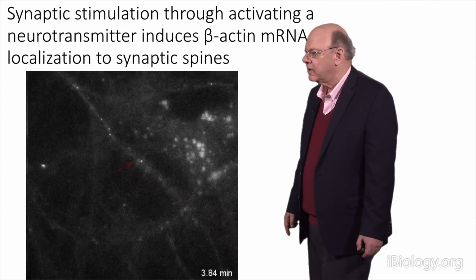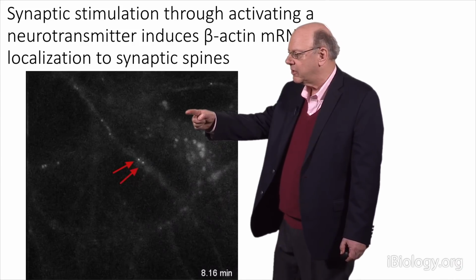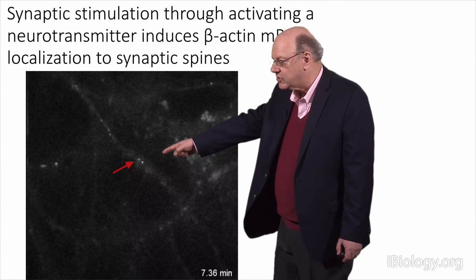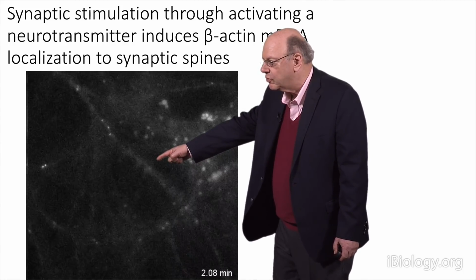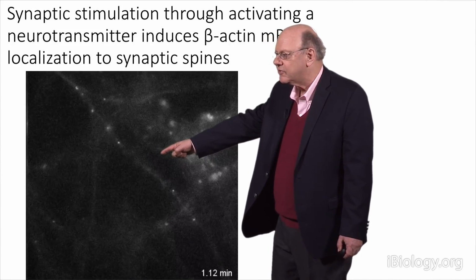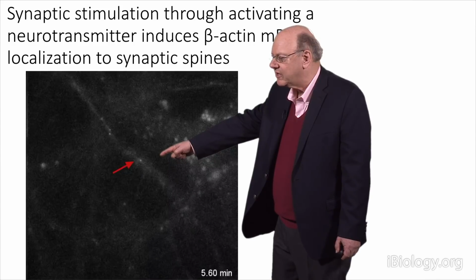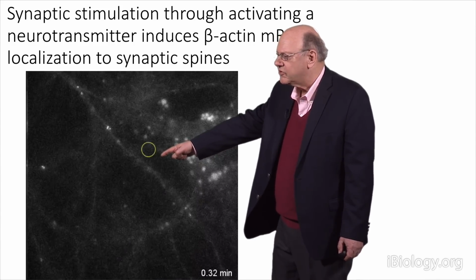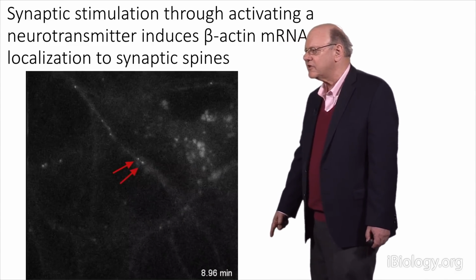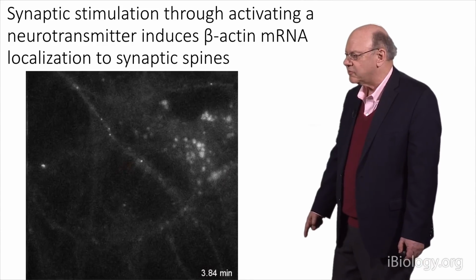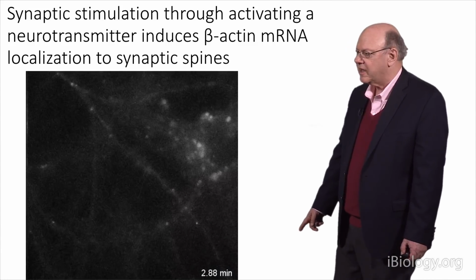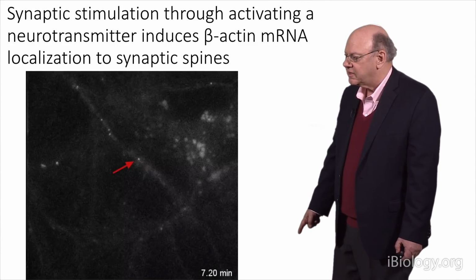Here's the actual raw data. You can see here the flashing of the laser at that spot, and then an RNA shows up, and a second RNA shows up. It's going to loop around again, one RNA, and a second one actually goes past the site, turns around, and comes back to the activated spot. So this all occurs within 7 minutes or something like that. This is a pretty rapid response, and what we think is happening is the RNA is cruising around, and the next RNAs to cruise by get caught by this activated dendritic spine.